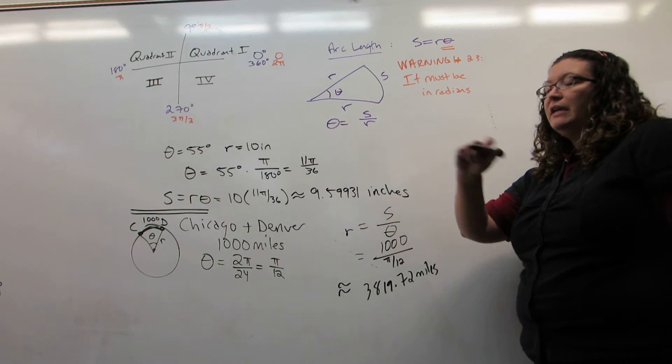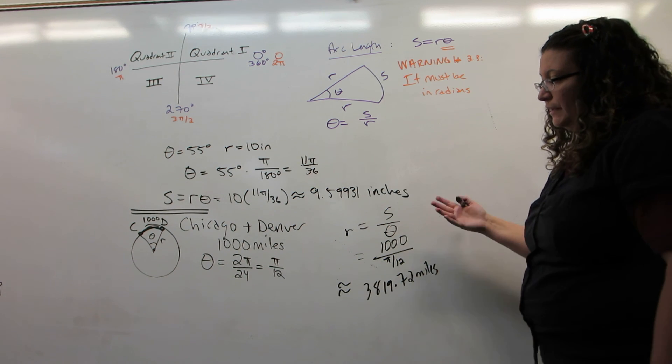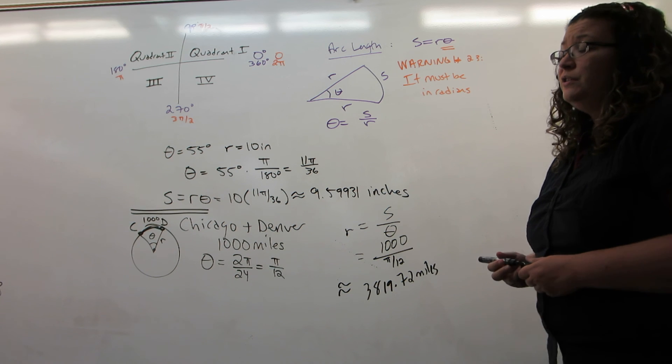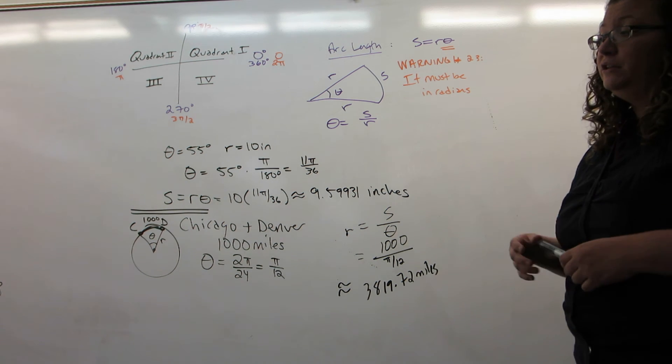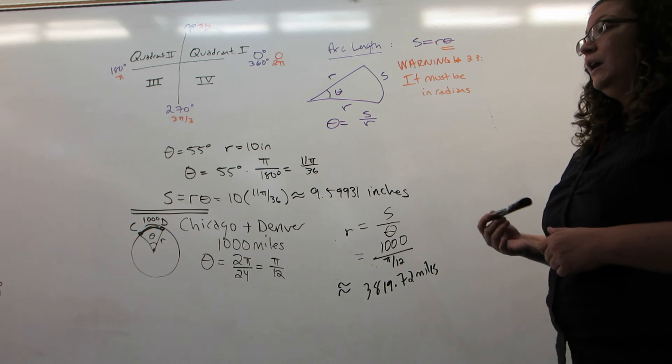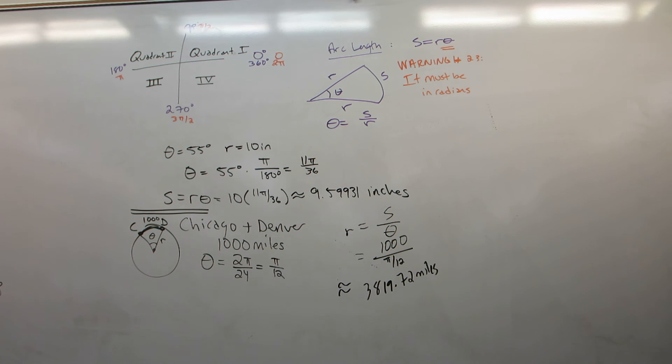This is a very easy calculation. We used several estimates in here, but we came remarkably close to the actual answer. The actual radius of the earth varies a little bit, but it's between 3,947 and 3,968.